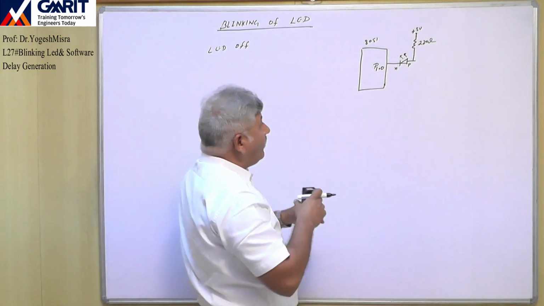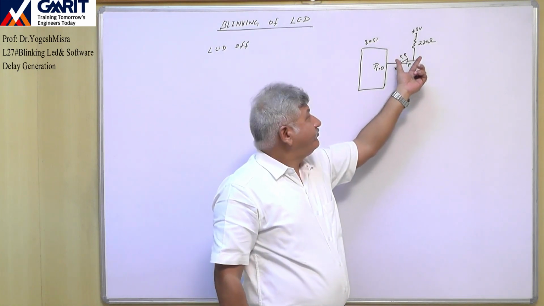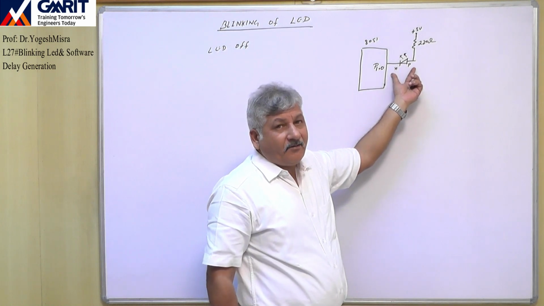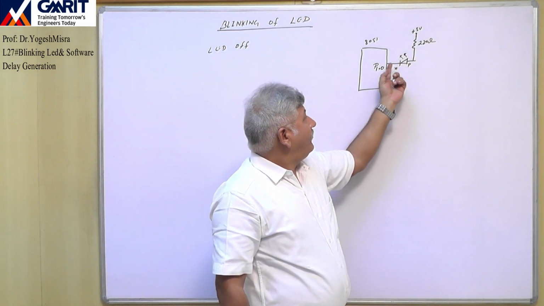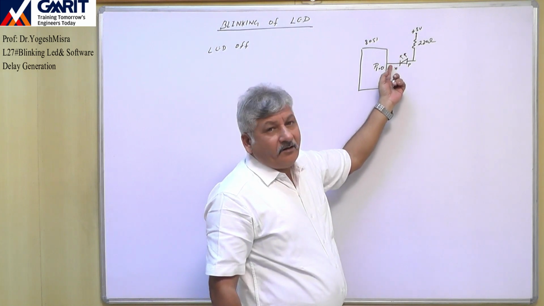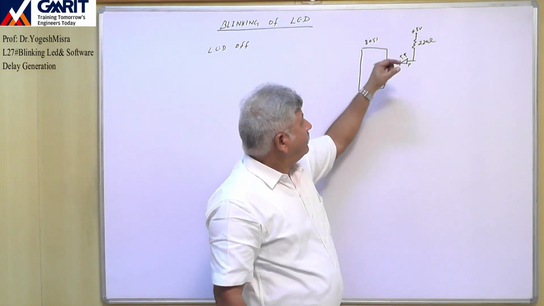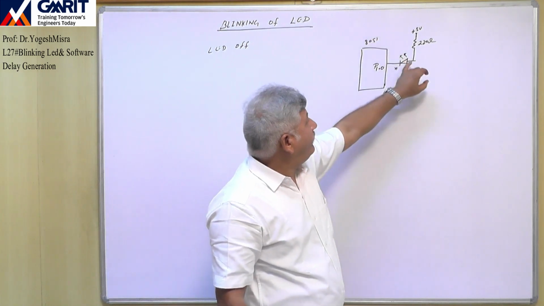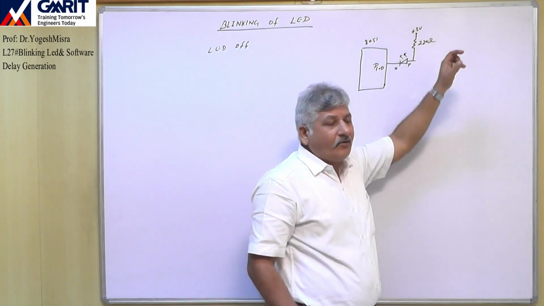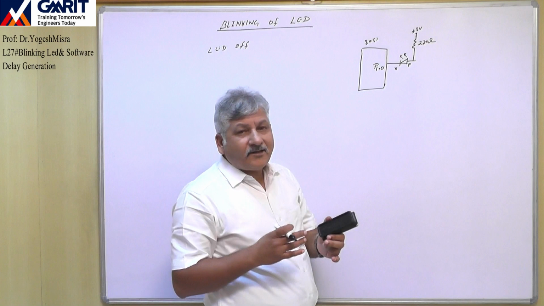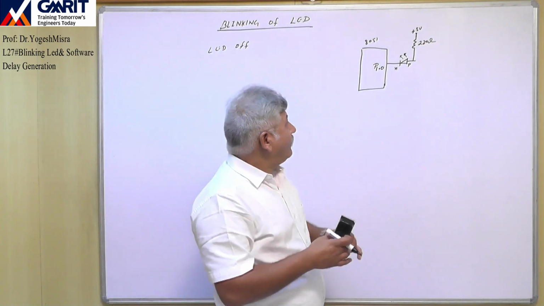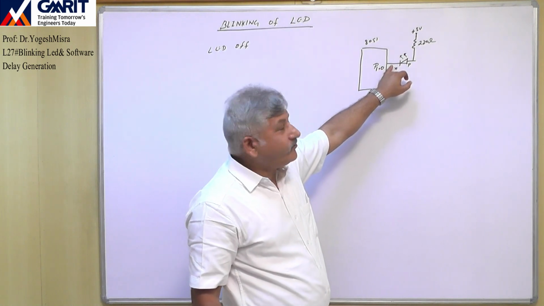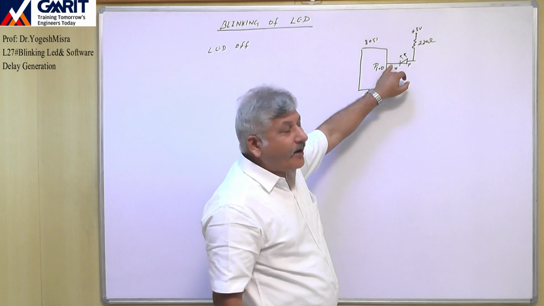if we want to make the LED off, P and N both terminals must be at the same potential. So what we will do, we will generate 5 volt at pin number 1.0. If here we get 5 volt, then the N terminal will be at 5 volt and the P terminal is already connected at 5 volt. So both the terminals will be at the same potential and the LED will not glow. So we have to generate plus 5 volt here. Plus 5 volt in binary we represent by binary 1. So we have to generate basically binary 1.